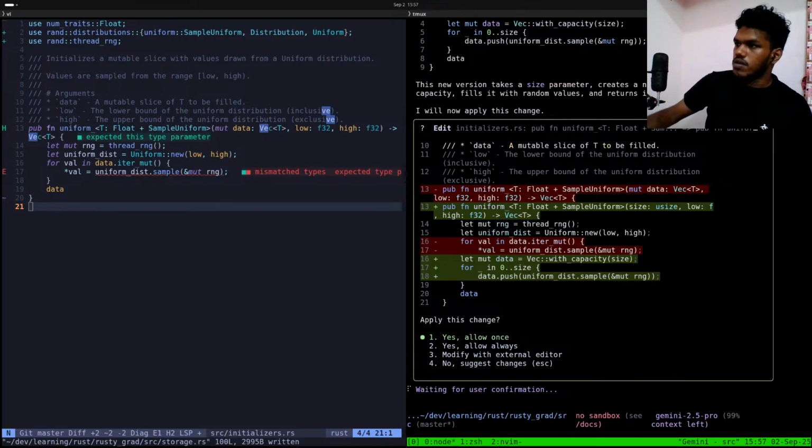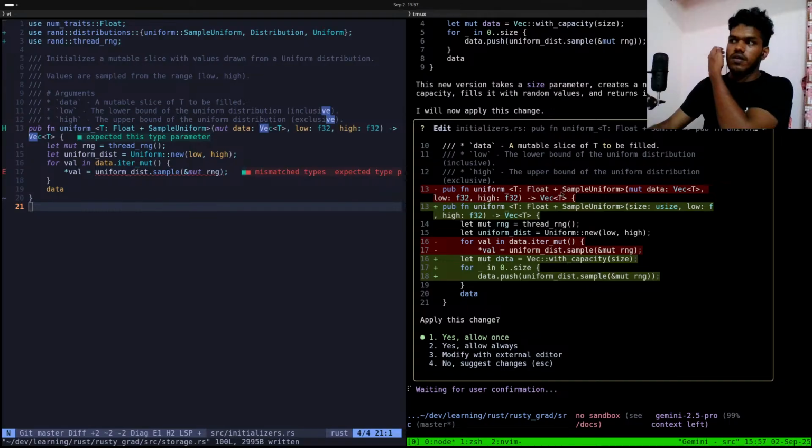Okay, you are basically cutting this line and pasting this line, right? But this is going to take three parameters, which are size, low, and high.